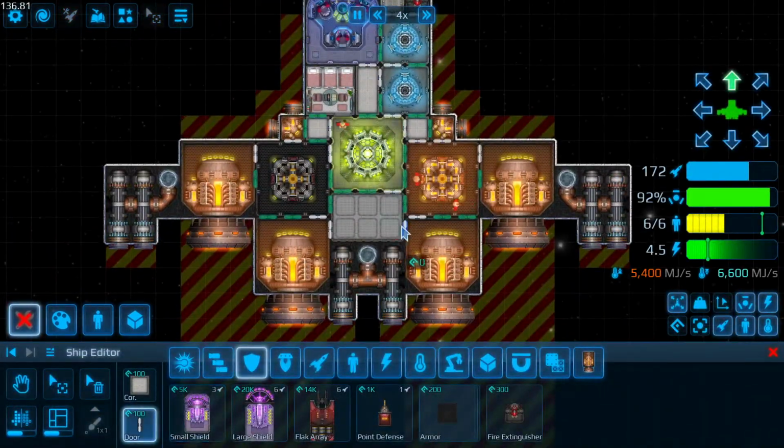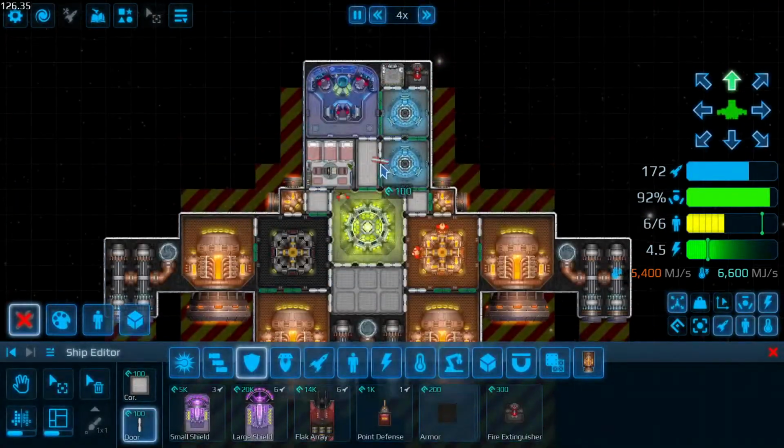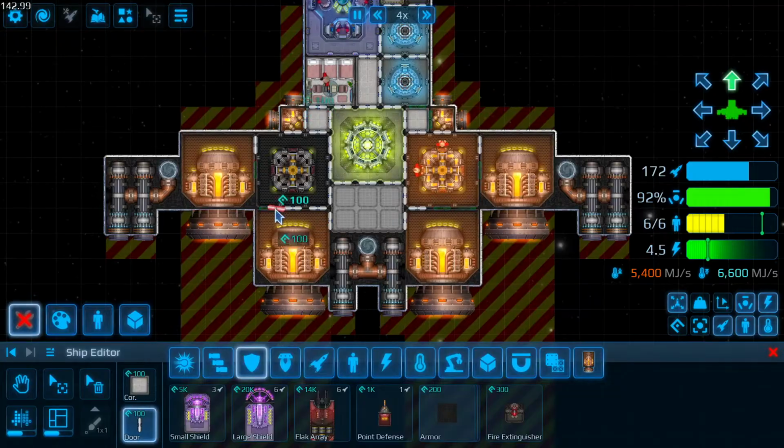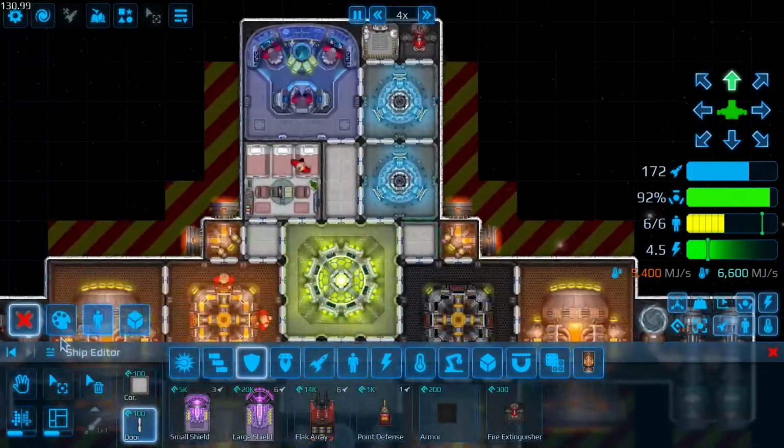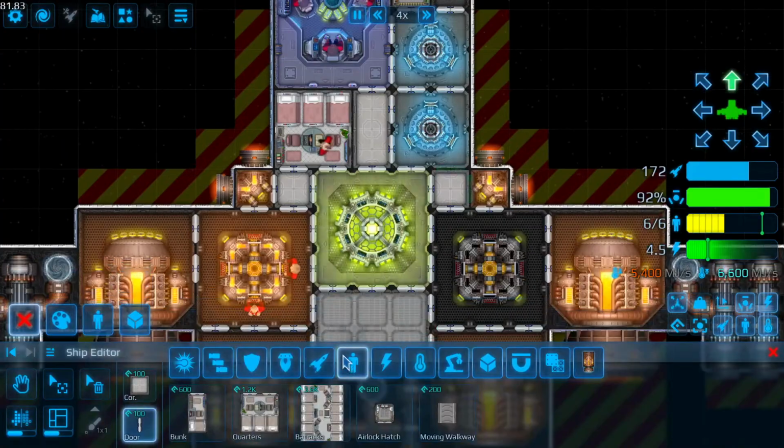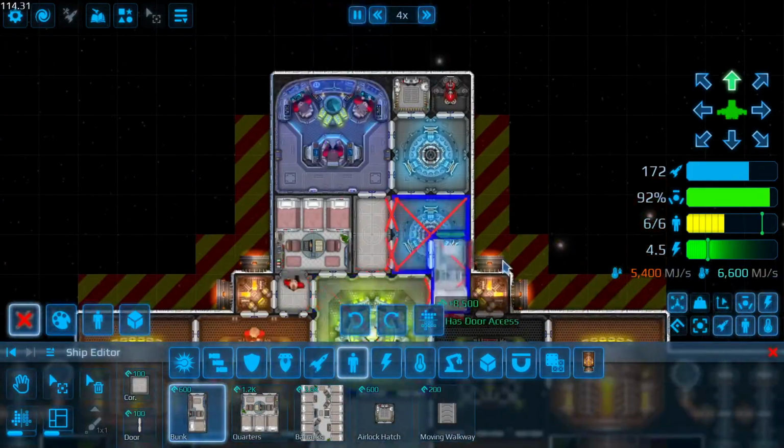Okay, it's either going to burn up or it's going to be the greatest thing I've ever made. It's either one or the other. There's no in between with this crap that I've made. Okay. I don't think I put enough crew on this thing, I'm not going to lie. I'm just going to put down all the doors. I can add a few more crew quarters, I think.